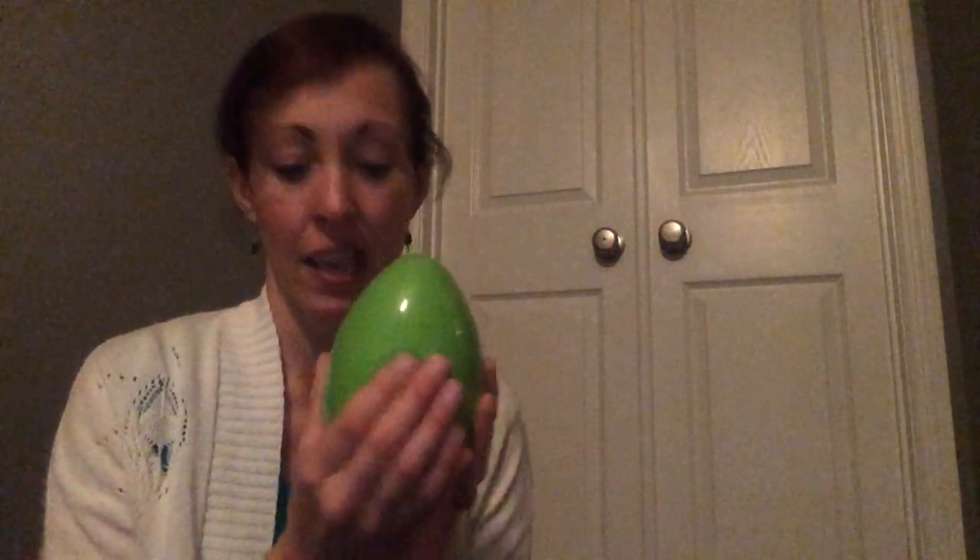I have this one gigantic Easter egg and there are some things hiding inside of it. I'm going to give you some clues by sounding out the names of the things that are inside. Say the sounds slowly and then put the sounds together into the word to figure out what's in my egg. Here's the first thing — it starts with B, then A, then L. B, A, L. Can you push those sounds together? It is a ball!